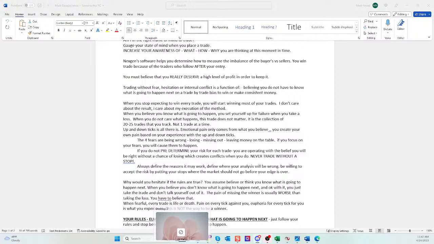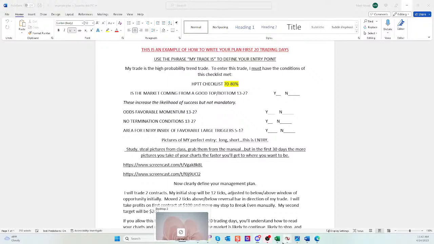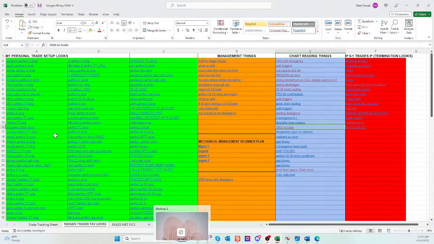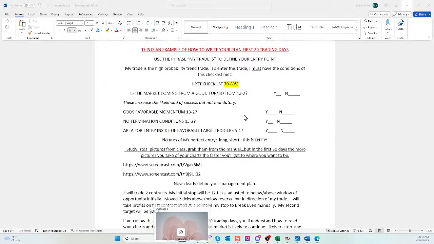But you can always go back, right, and say, man, I followed my rules. And what do I know about my rules? The one thing that I know 100% about my rules is that they win more than they lose. And I know that I executed them perfectly, which means that I had a statistical advantage, which means that if that market absolutely flattens me, it's just a cost of doing business. And it takes a while to get to that point, but that point comes from trust in your rules.